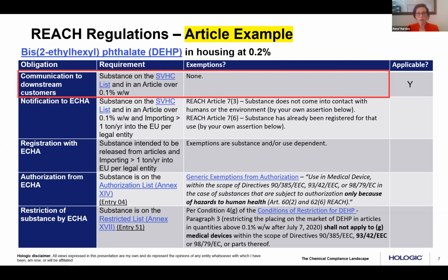There's no prescription on what that could look like. So maybe some thoughts or recommendations on that. Perhaps you could develop a memo that states this. You could put it on the labeling, add that memo to your BOM, and it goes out with every shipment. If you're shipping everything to one customer all the time, you maybe could just get away with sending them an email letting them know that the substance is in all the products that keep getting shipped to them. But that would be your obligation.